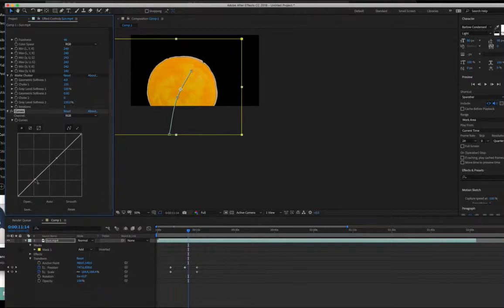And now if I move this bottom point, these are the darker parts of the sun. This one is the brighter parts of the sun. It's a monotonous color palette, so this isn't quite as obvious as if it were photographed. But you could similarly have a point in the middle and change these things around. So you can see how you're changing contrast within various specific parts of the tonal range, which is kind of nice.